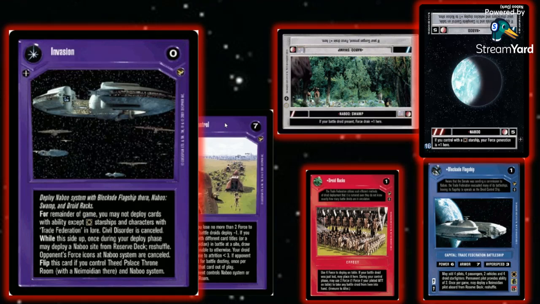While this side is up, during your deploy phase, you can deploy a Naboo site from your reserve deck. So this is also what you're using to get your force generation going, Naboo sites. You've got the Naboo system. You started with a swamp. Once per turn, you can pull out another site.